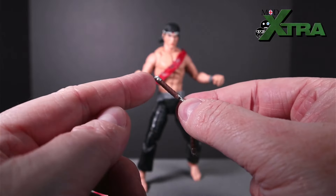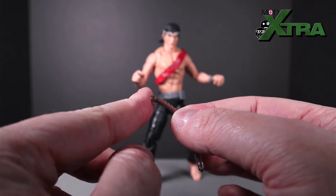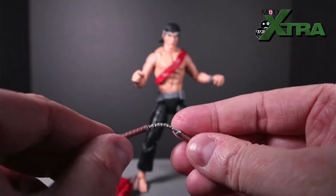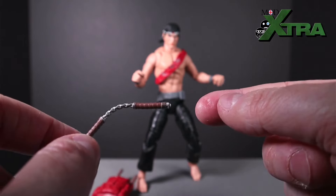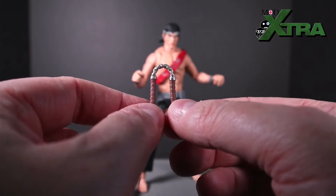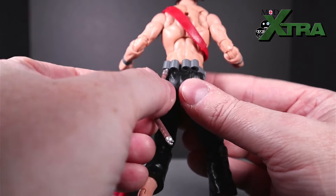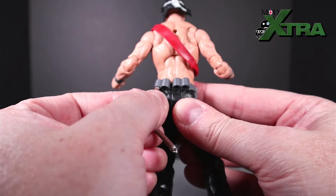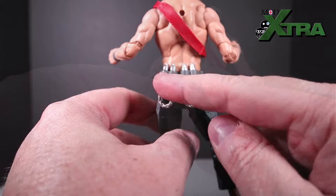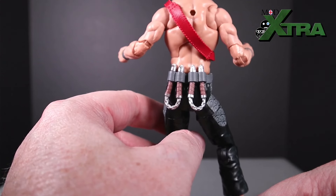Taking the backpack off to show the next weapon: Quick Kick's nunchucks. Very similar design to the swords with the handle design, metallic paint on the chain in the middle, and a little sculpted tiger motif at either end. These are okay but they're very loose and gummy, which meant I found it very difficult to put them in his grippy hands — quite the frustration. I've used these much less frequently than the swords because of the gumminess and just found it very difficult to do anything particularly interesting with them. There is on-figure storage though: little loops on the back of his belt where you bend them over and slide them in.